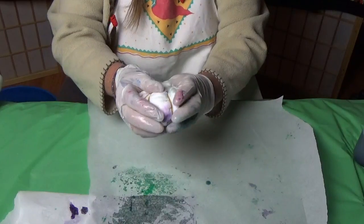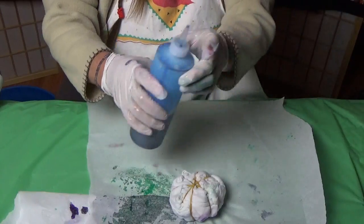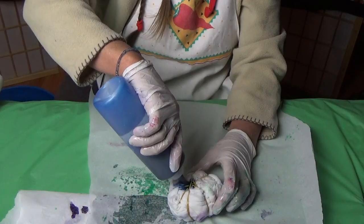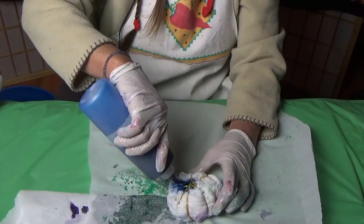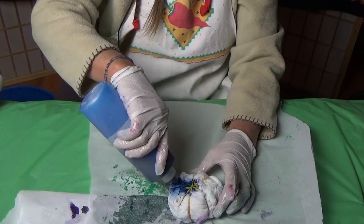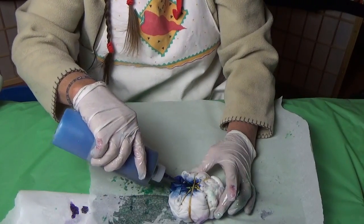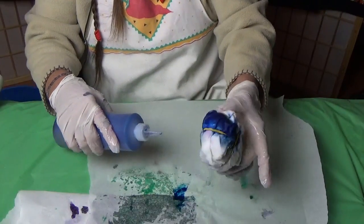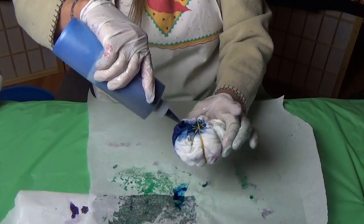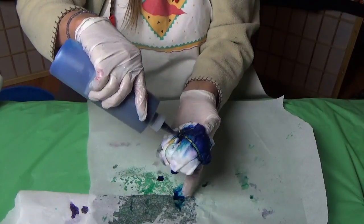Okay, the other cinnamon roll. I'm going to start with the blue. I'm squeezing it while the tip is deep into the layers. So saturate all the way into the inside. The first time I did this, I didn't use enough dye because I saw it dripping out the bottom and assumed that I had overdone it. But that's fine. You can use as much as you like.